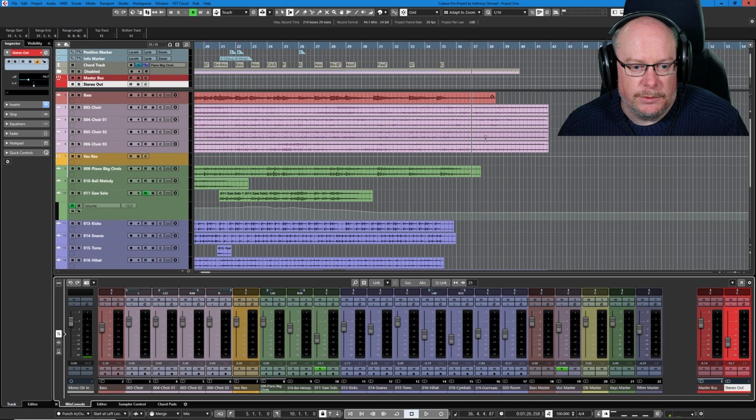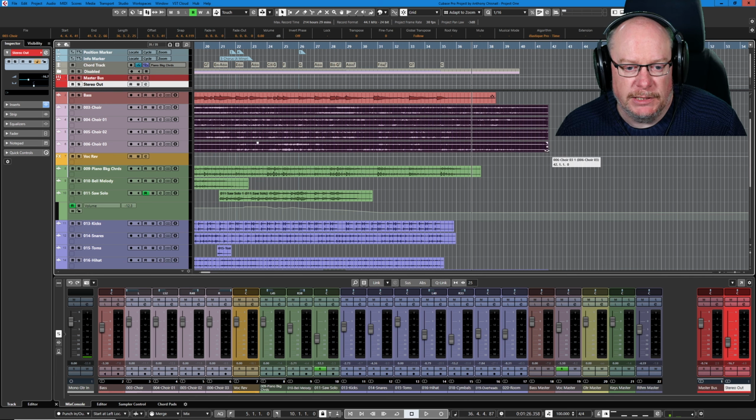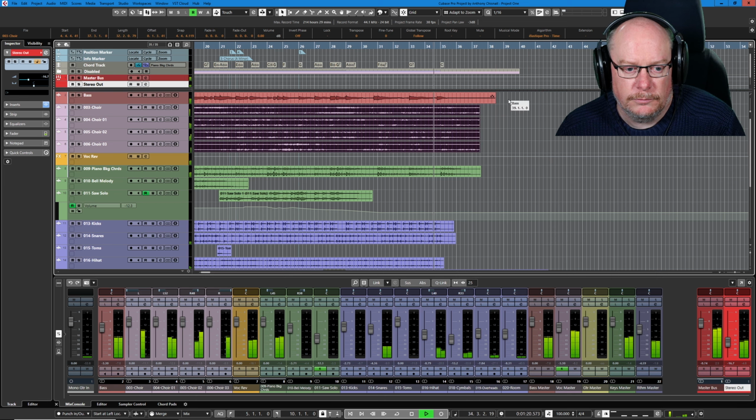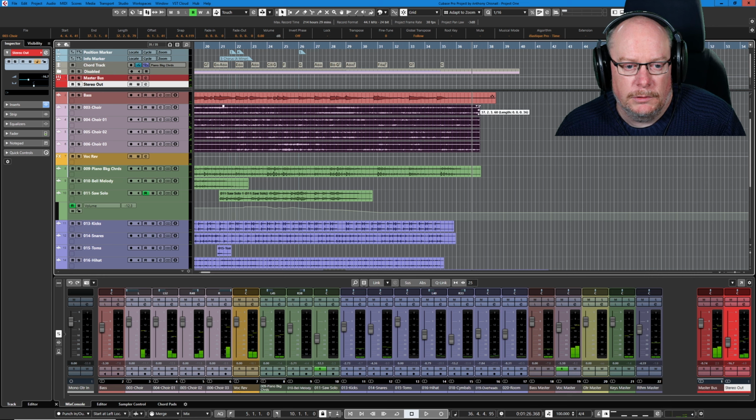What I'm going to do now is fix the fade out on the choir, which I never did. Really easy way to do that.